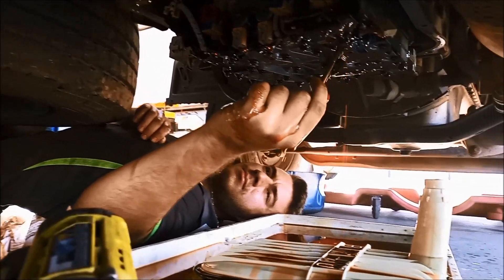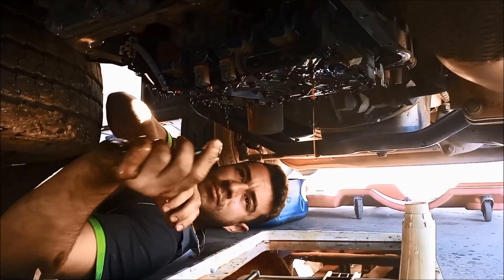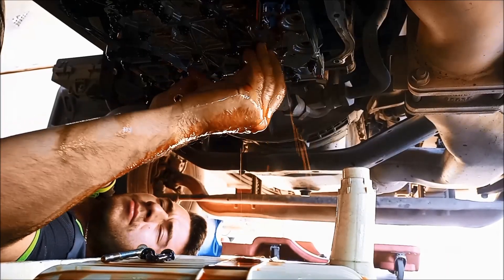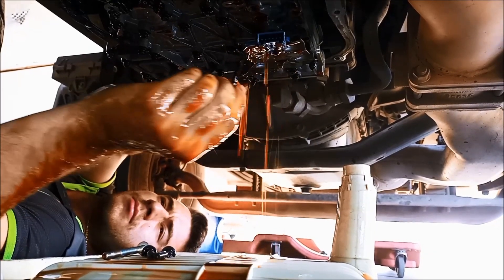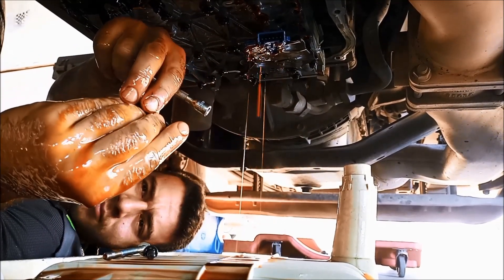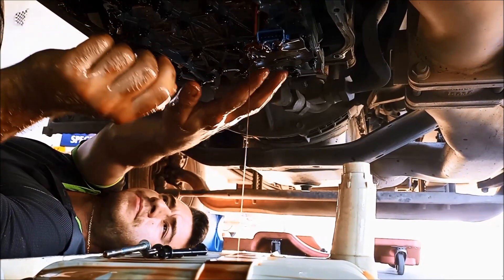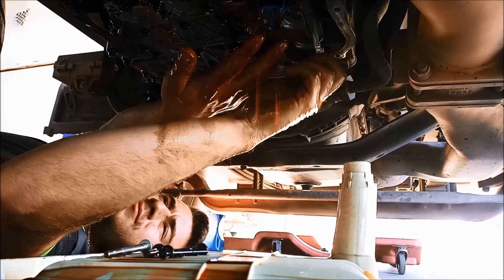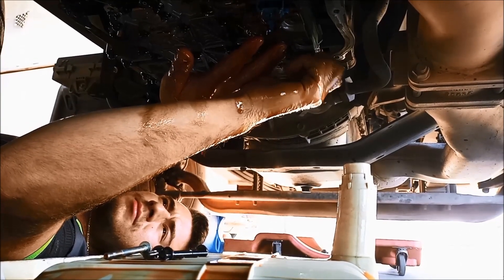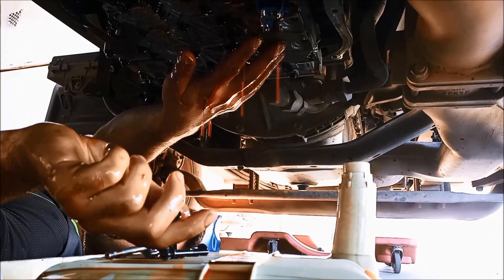This one's a lot lower than the other truck we did a few weeks ago. Just bear in mind that sometimes little o-rings get stuck on the valve body — they don't come with the switch plate. You've got to make sure that's not happening. When you're putting it back on, if those seals have come off, make sure you put them on the switch plate, otherwise you won't be able to line it up properly.